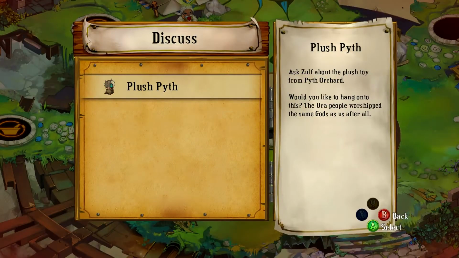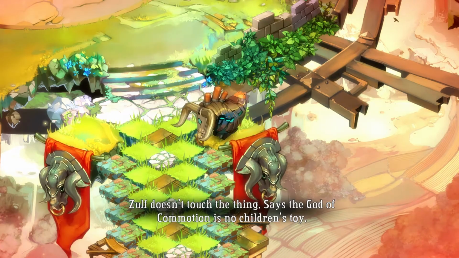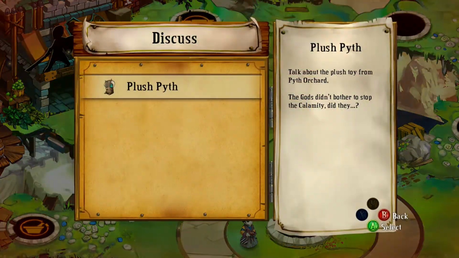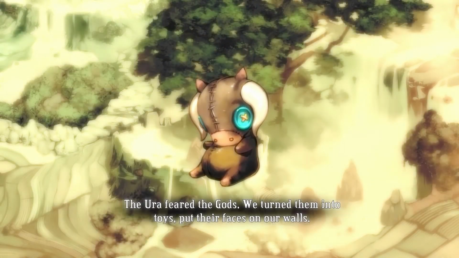Oh, bloody hell, I didn't pick the core up. That's not good. Zolf doesn't touch the thing. Says the god of commotion is no children's toy. The Ura feared the gods. We turned them into toys, put their faces on our walls.